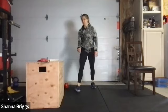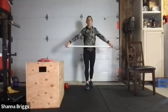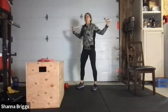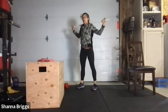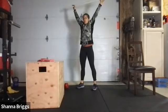3, 2, 1, and transition. So go ahead and grab your scarf, bar, or any kind of weights you want to use. If you have this band, we're going to bring it up and take it down behind the back. From here, place the feet about hip width apart, and whenever you're ready, press up and control down. Shoulders back and down. Good. Midline strong.